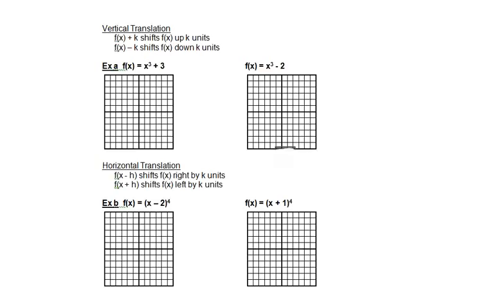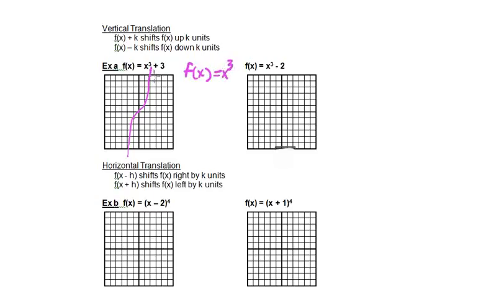The first transformation we're going to do is vertical translation. When you take a look at a function like f of x is equal to x cubed plus 3, we can identify our basic graph as being y is equal to x cubed. So the first thing I'm going to do is draw that basic graph. The graph that I've drawn in pink isn't exactly the graph that we're given. It's the basic graph of f of x equal to x cubed.